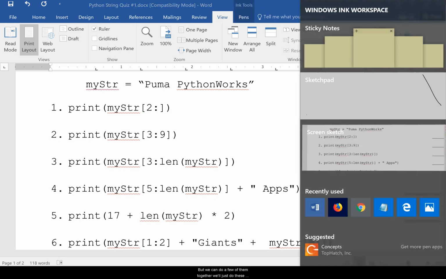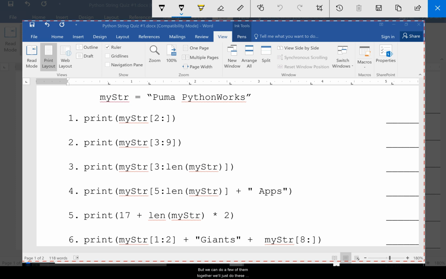But we can do a few of them together. We'll just do these first 6 or so. So remember, every time you get a string, you got 0, 1, 2, 3, 4, 5, 6, 7, 8, 9, 0, 1, 2, 3, 4, 5. Okay, so we got a string of length, looks like 15.